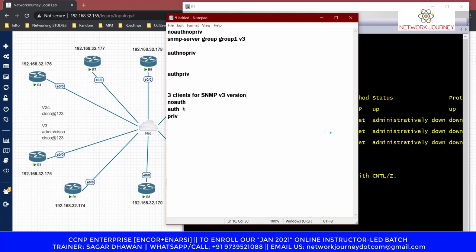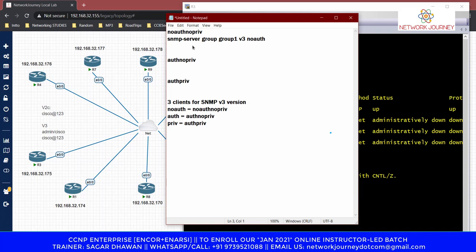Using this, we will take the first one and place it here. SNMP group, group name, version 3, and which one do you need? Do you need no auth? No auth resembles this. The second one resembles this, and this is resembled by this. We cannot directly take this and apply it here. Okay, we need to make use of the client and then use it. So we call it client here.